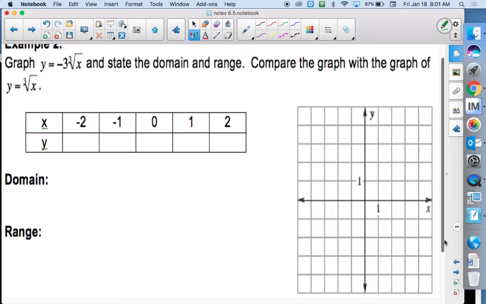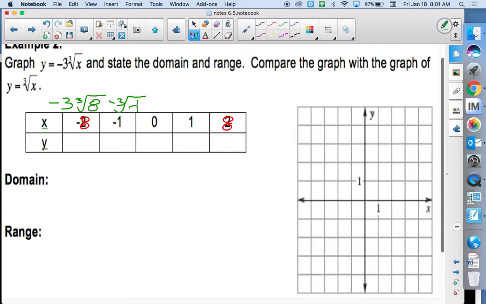And I'm going to change this because I'm going to make these 8s again. We'll force our graph to work for us. But that avoids then getting decimals. So we're going to just force the graph. Maybe we'll even count by 2s. That might help us a little bit here. All right, so we have -3 times the cube root of 8. And then we're taking -3 times the cube root of -1. -3 times the cube root of 0.